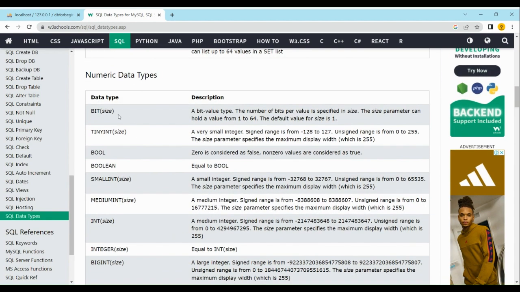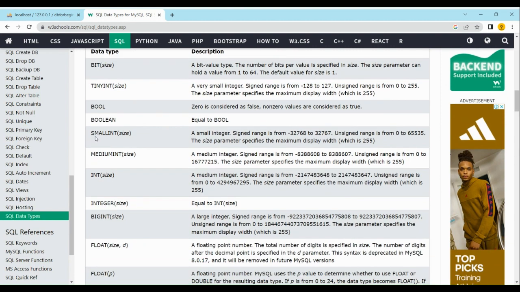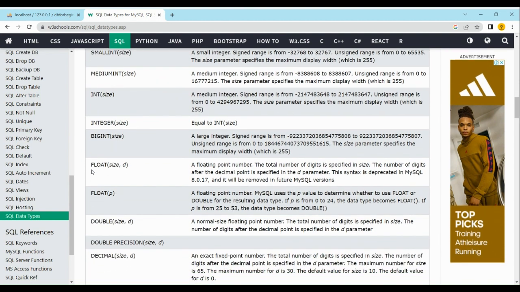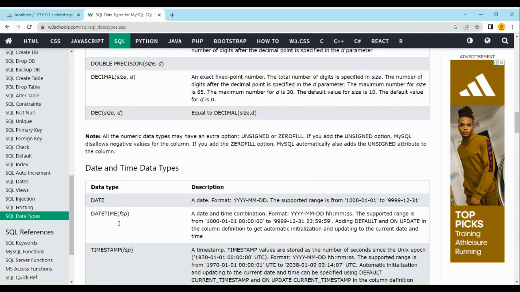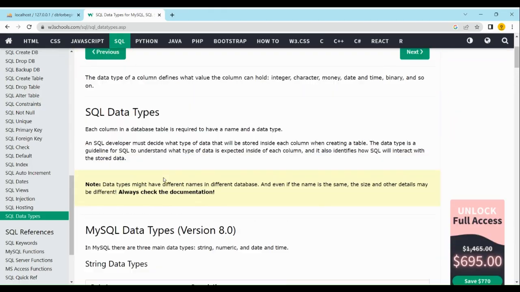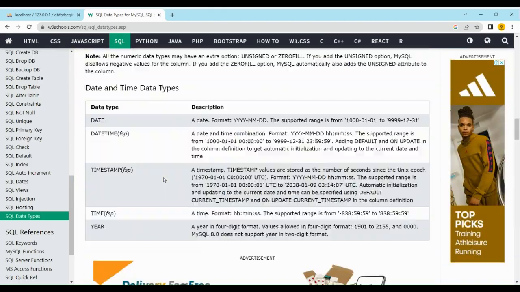Numeric data types we have tiny integer, medium integer, small integer, and big integer. Every integer has its own size and occupies various amount of space when stored. We also have float, double, and also date and time data types. Just take a look at all these data types. You don't have to remember all these.